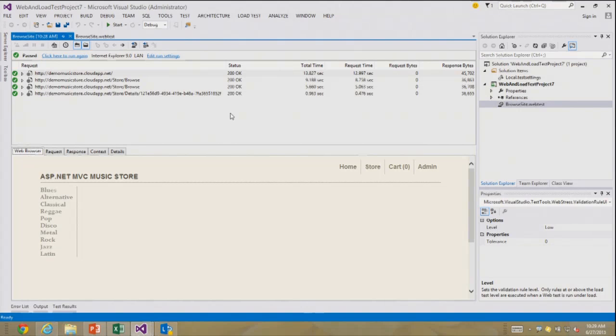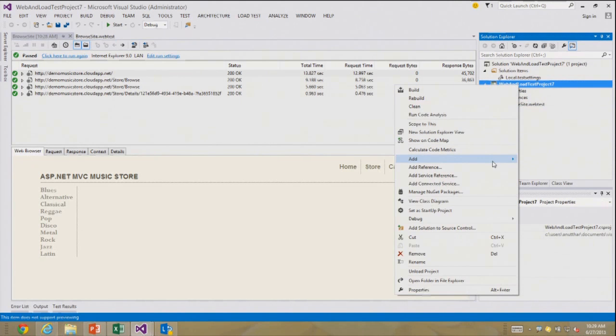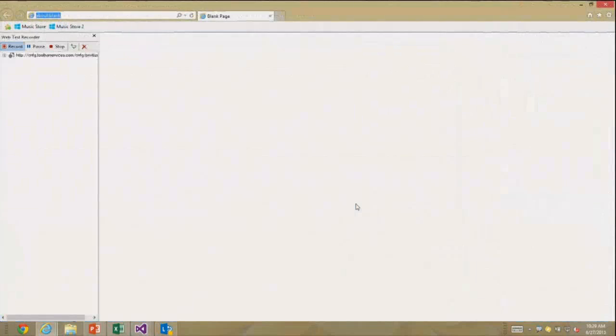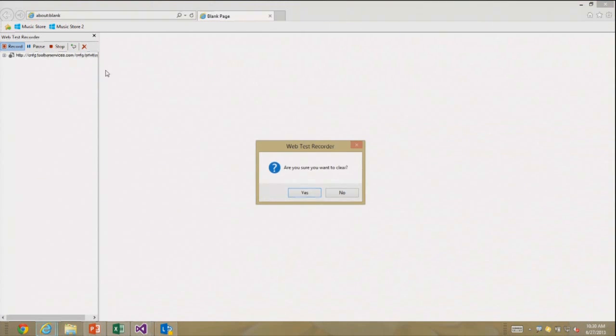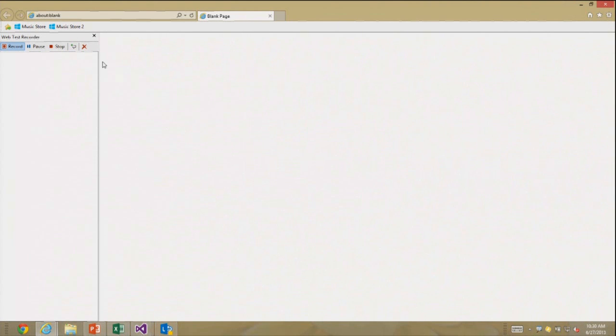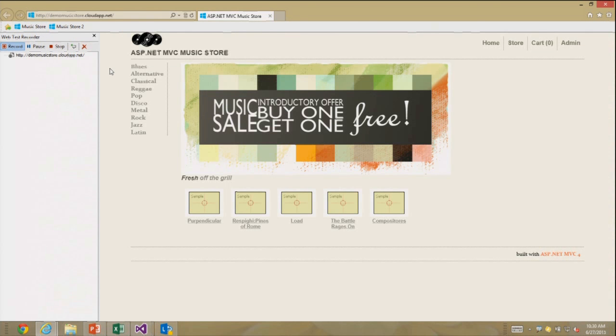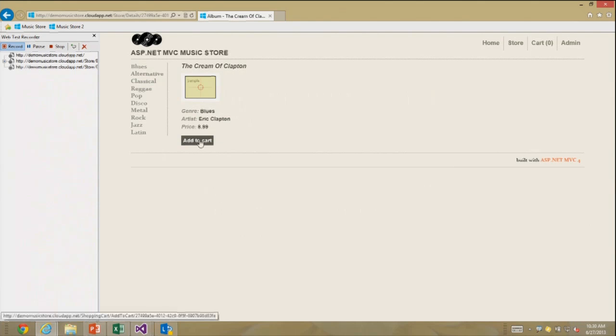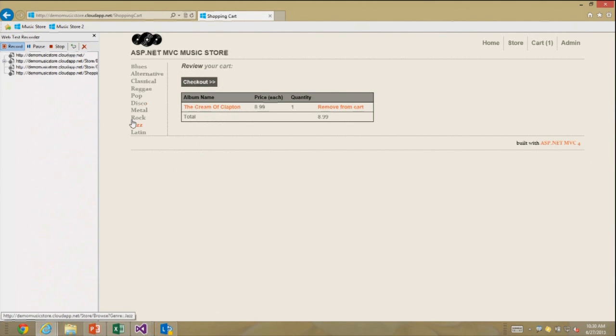So we will do that in a while, but let me actually go add another web test to make sure that we are covering a bunch of interesting real-world scenarios. So browsing is great, but I'm pretty sure that users that come to the site will also want to buy some music. So I'm going to go back to the web test recorder, add another scenario which is going to be buying some music. So I go to blues, I pick a particular album, I say add this to cart, and it's added it to the cart.